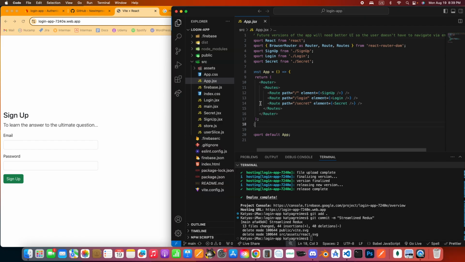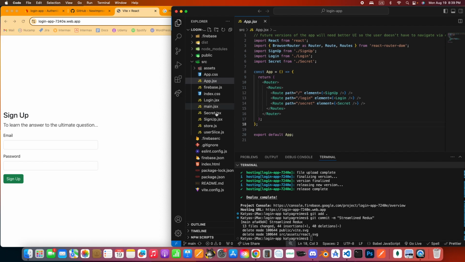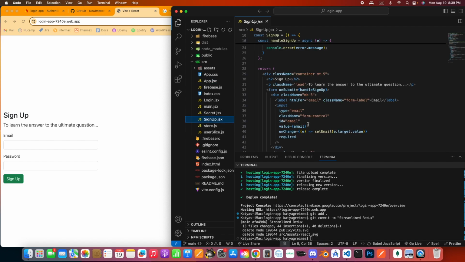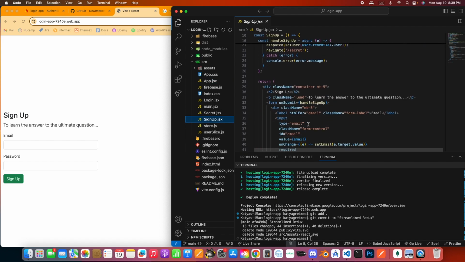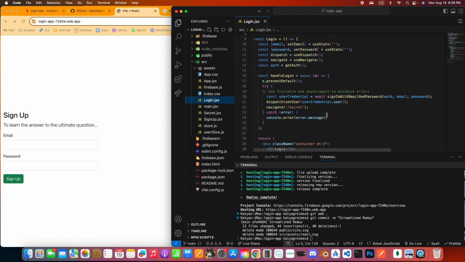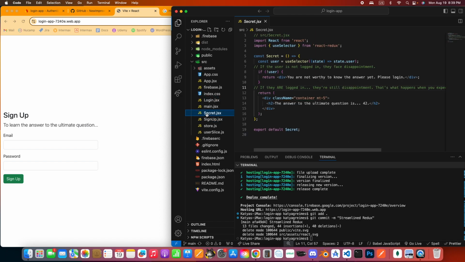So to get started, I used Vite instead of Create React App because it's a little more updated, a little less deprecated than Create React App is. And then all I had to do was set up just some simple pages, just some simple sign up, login, and then a page for them to go to, which I shouldn't have named secret, I found out, because GitHub will detect that it says secret and immediately assume that I don't want people to see it, which in this case I do. So that was kind of funny.